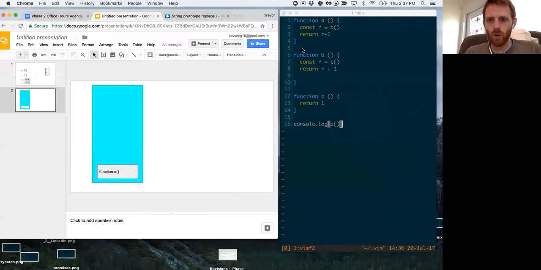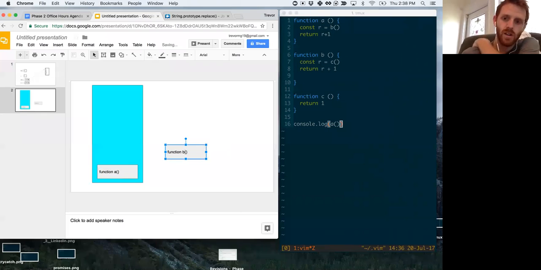So then our code keeps rolling along and it gets into B and it says, okay, we're going to create a variable named R and we're going to start assigning something to it. Let's create a box to put that in. Oh, look, we have to call C. Shoot, let's save our progress in B. And then we stick that little saved progress, where we are in function B, on the stack.